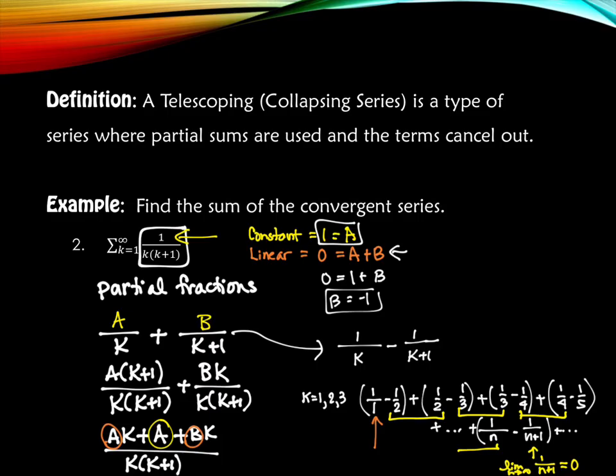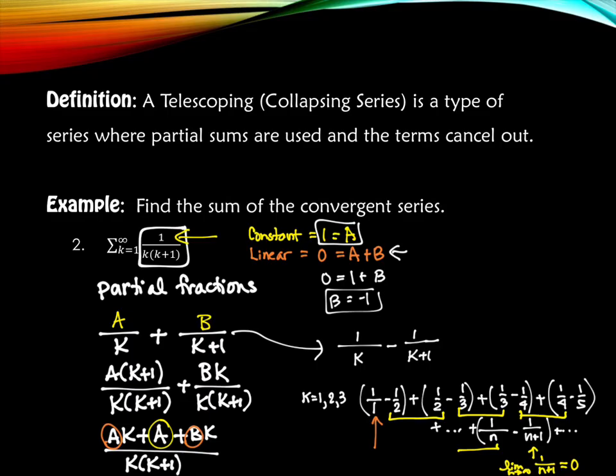It telescopes because we're adding something in and collapsing it off, and adding it in and taking it off, and adding it in and taking it off. And this one happens to do it very nicely. It's in subsequent terms, right? It's one half here, 1/2 here, 1/3 here, 1/3 here. They could be doing it more sporadically than that.